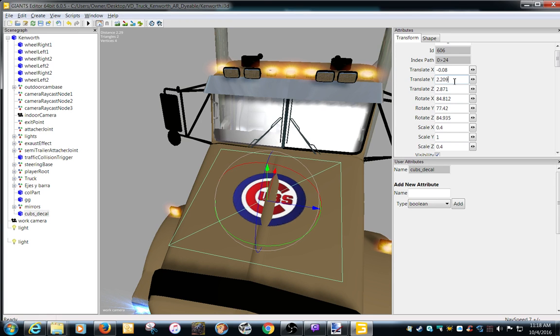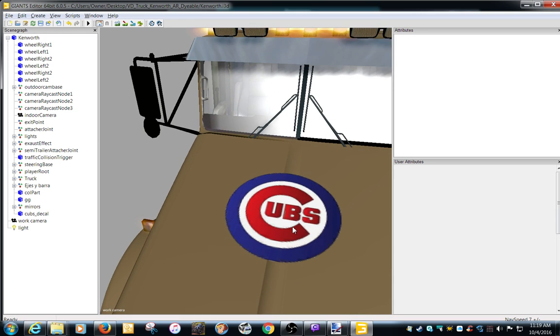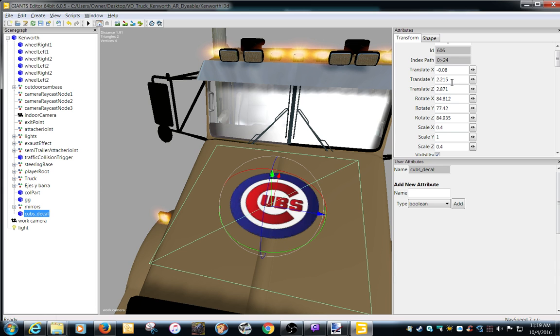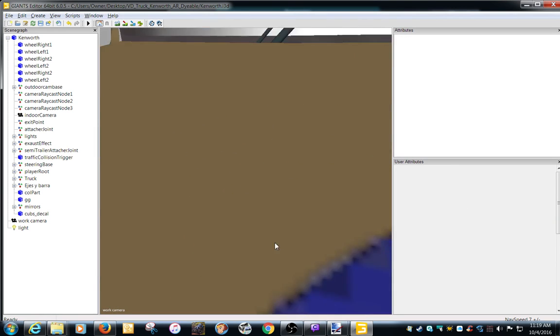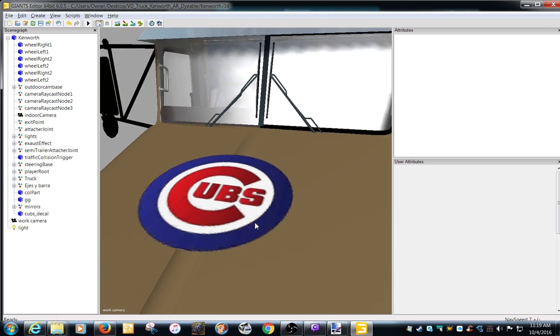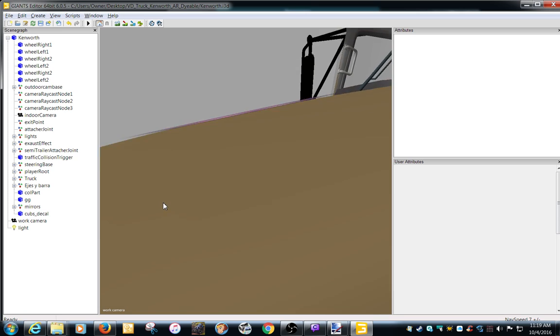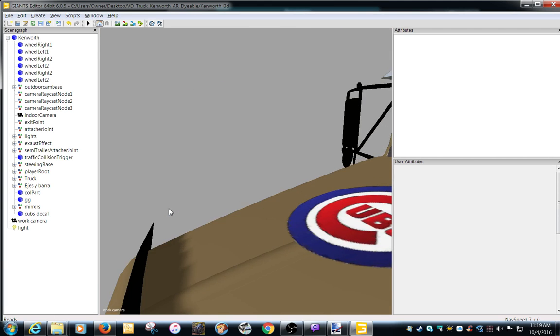This is how you basically cheat and get as much out as you can. 5, 4. Looks like that's going to be about right. A little bit of brown showing there. So let's go 5. Looks like I got rid of all the brown. How sharp that's going to be, it might be too small of a logo. It looks like it's pretty flush though.